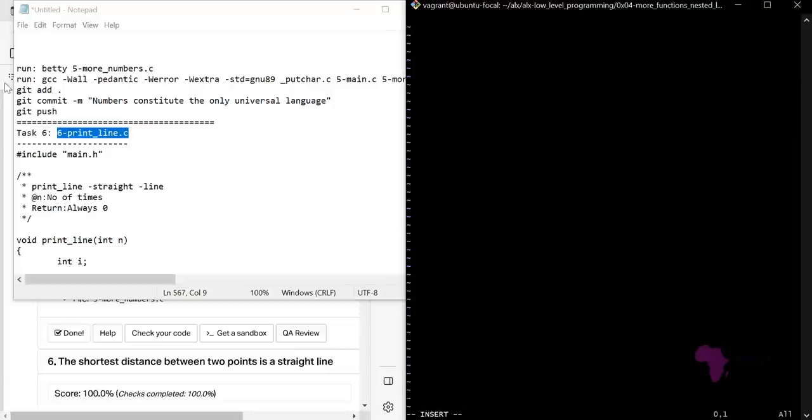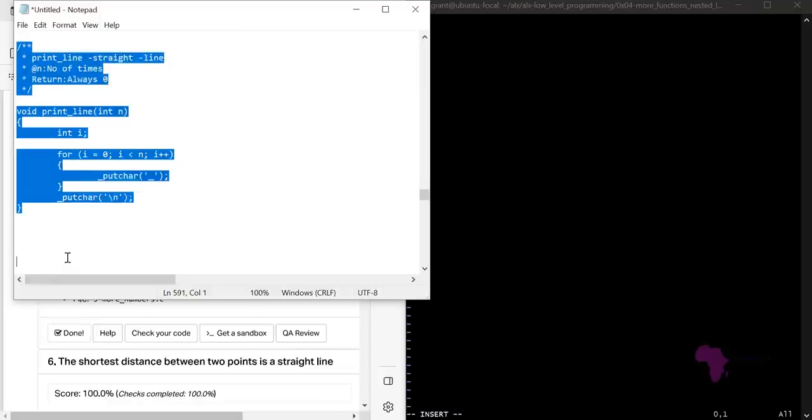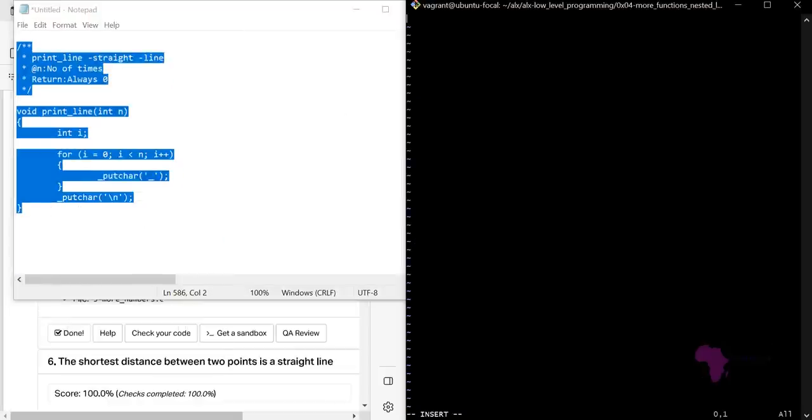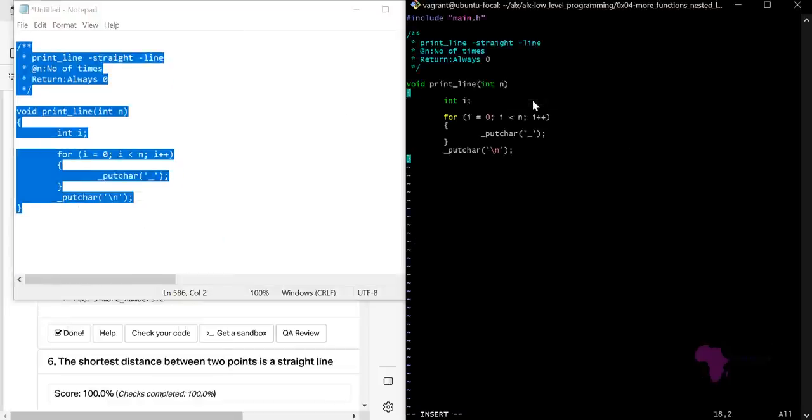And then I will copy this code and I explain to you. I click on copy. Then I come here. I click on paste. And then I click escape like this, guys. Okay, no, before I escape, let me explain the code. int i; for i is equal to 0, i is less than n. That is, n is what will be given. This one, what is the question? Let me check the question.